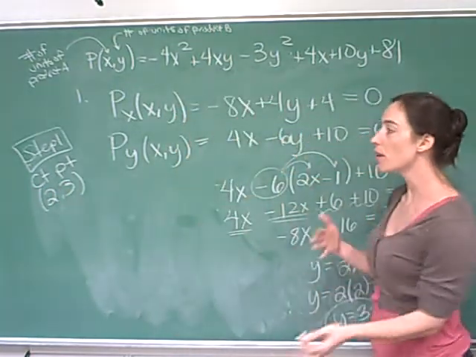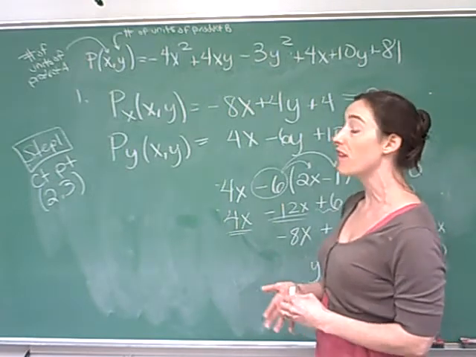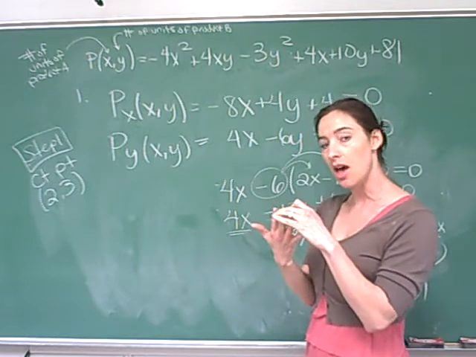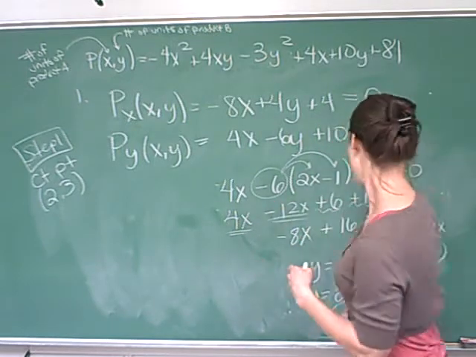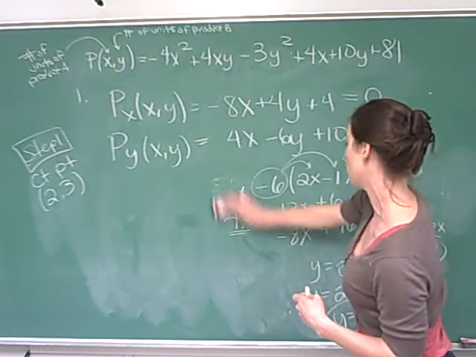Okay, so now I'm ready to move on to step 2 of the second derivative test, which is going to be to find my values of a, b, and c that later I'll use in my calculation. I'll need these, so I'm going to erase this.